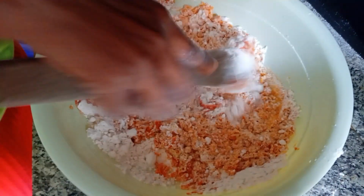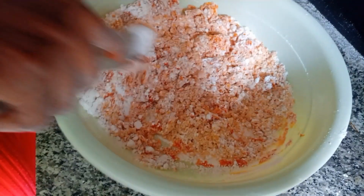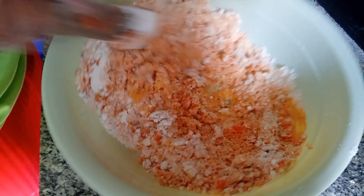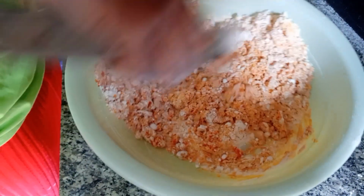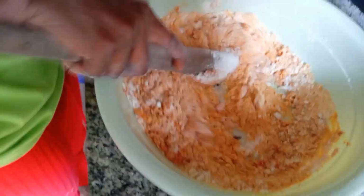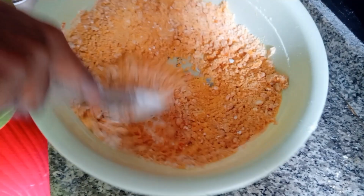So at this point, you just stir. That's after adding the oil into the bambara nut powder, okay? But then you must have a standby kettle of boiling water. Yes, emphasis on boiling water. For you to make your okpa, you have to use boiling water, okay? It must be boiling, and also you must have your pot on fire for cooking it, and it must be boiling too. Anyway, keep watching.